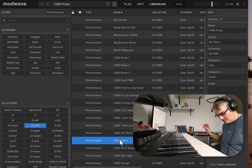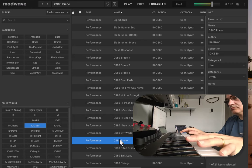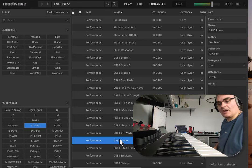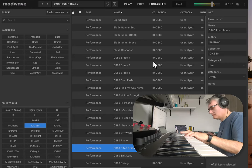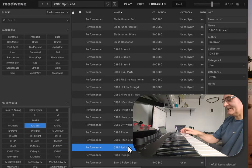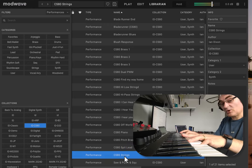If you want a piano, I've got a piano, analog piano. And we've got a bit of aftertouch modulation on there just to make it a little bit more interesting. Got a pitched brass sound. And a split lead type sound. Again with poly aftertouch and some strings. Modeled on the CS80 strings.